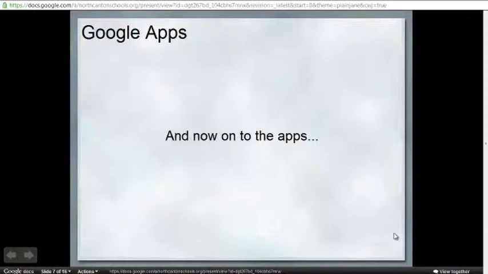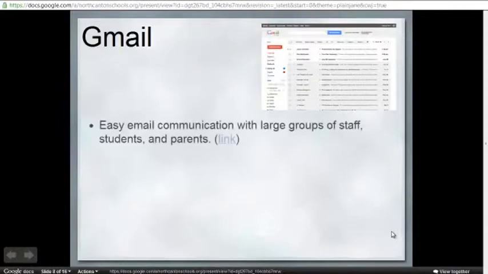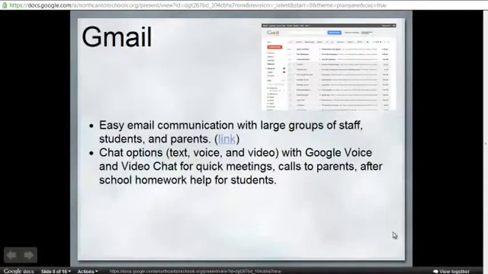Now, we've been using Google Apps for, well, this is our second year, so not two full years, but we started investigating it in early 2010, rolled it out the summer of 2010, so we had all last school year, and now what we've done so far in this school year. So we're in our second year of using Google Apps. Most of the examples I'm going to share with you are from our school district, but I have also gleaned some from other folks here and there.